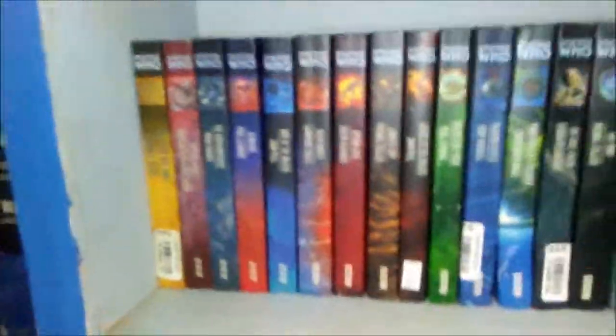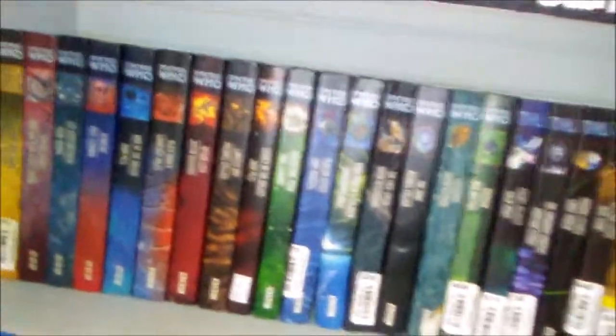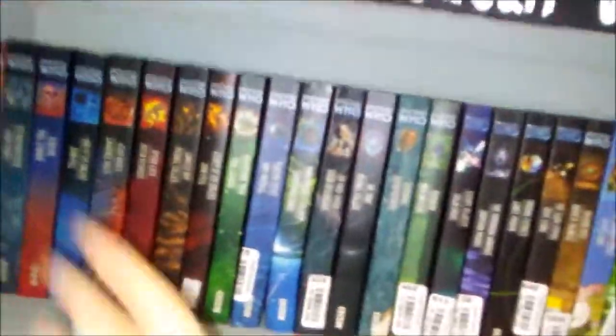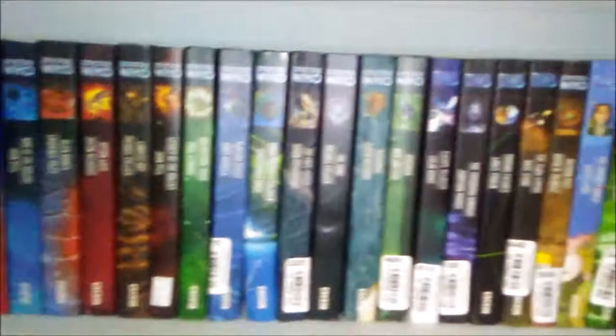Anyway. So now we have all my 8th Doctor novels that I currently have, and they are not in order, except for, I think, up to maybe here. I did try to put them in order, but I have my reference list. I actually have everything categorized in my computer as to what order they're going to be in, so eventually when I have the rest of them, I'm going to put them all in order. But what I basically do is I take a book off the shelf and read it, so I'm reading them in order, but they're not placed in order.